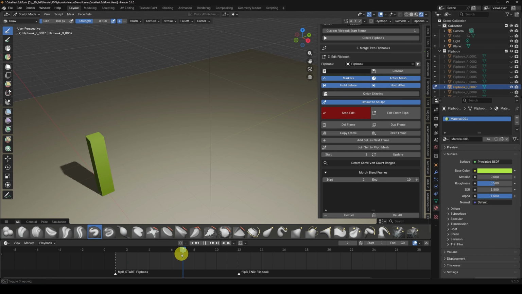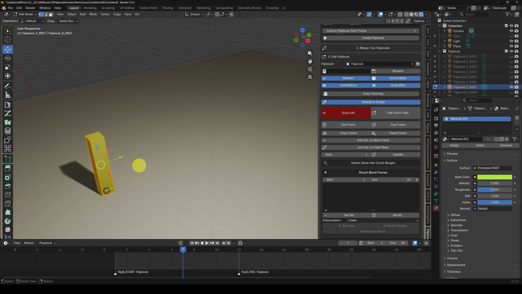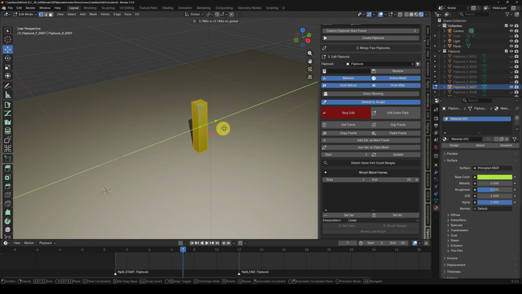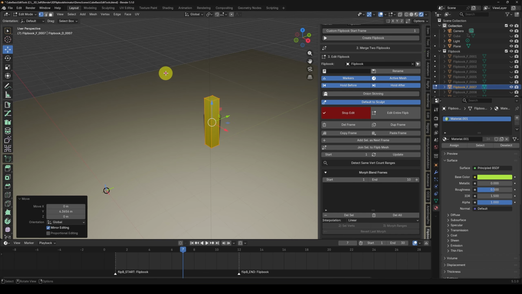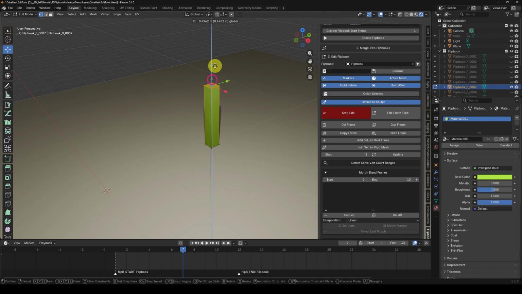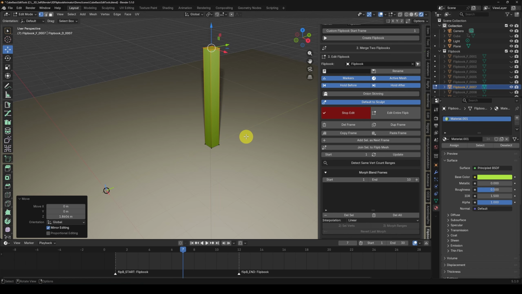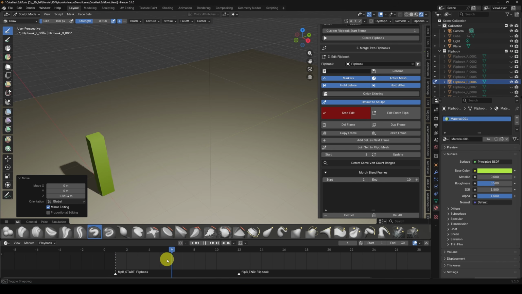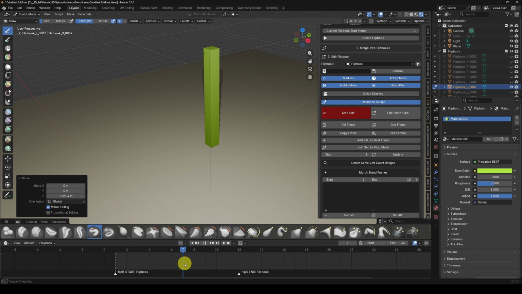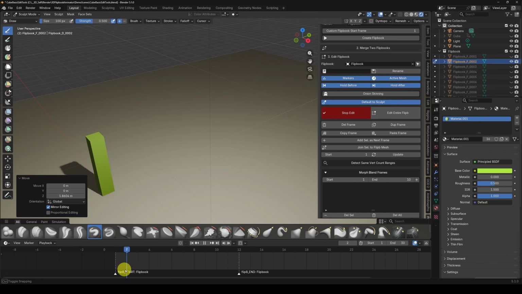So now let's go somewhere in the middle, maybe frame 7. I am in edit mode again. I'm going to put it here somewhere in the middle, and I'm going to make it taller as well. So now in this sequence, I have my start frame, I have my middle frame, 7, which is going to be in the middle, and then 12, which is going to be at the end.